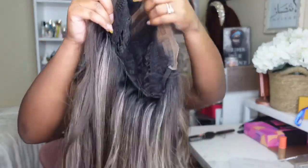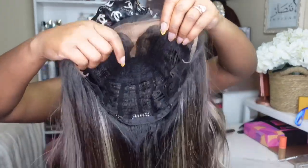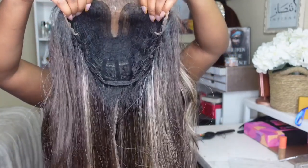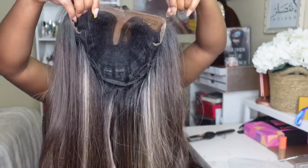She has 2 combs in the front, 1 in the back, adjustable straps, Wakanda Forever. This is that deep center hand tie part. I did go on through and darken this up with my Fenty Beauty foundation. Super, super cute, okay? Again, 2 combs in the front, 1 in the back, Wakanda Forever, just in case y'all didn't hear me.